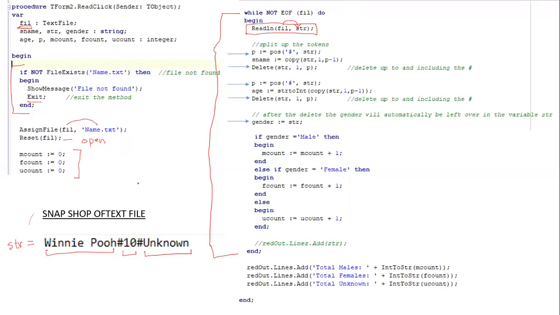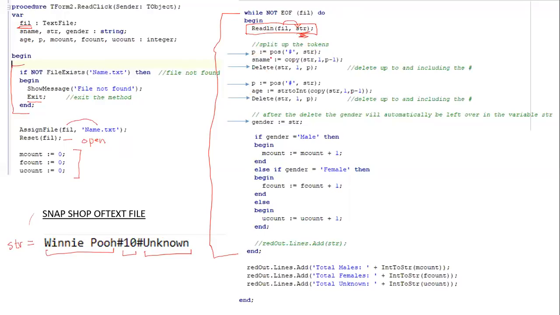So our string handling functions and procedures are now utilized to do that. Keep in mind that having read the first line into str, we've got that entire line in the variable str. So let's work with this variable str and manipulate it.